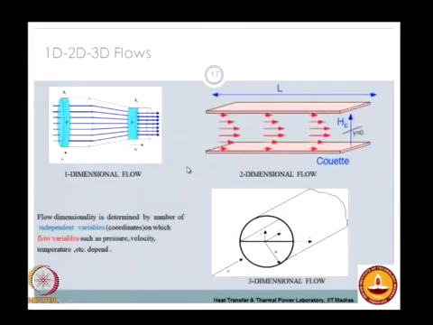And again depending on the computational simplicity, you can take flows which are one dimensional in nature, where you look at only the variation in the axial direction and not in the other directions. The other will be two dimensional flows, where you look at variation both in the axial as well as the vertical direction. There are flows that are actually three dimensional in nature, where you have variation in all the XYZ directions, and which are therefore more complicated. In this particular course we will focus mostly on two dimensional flows.